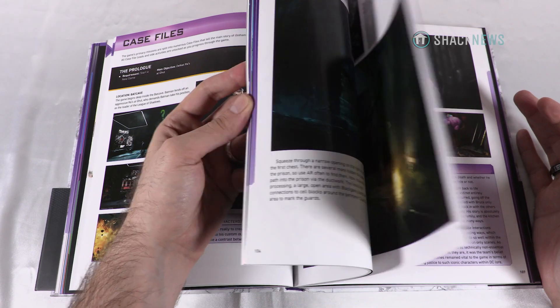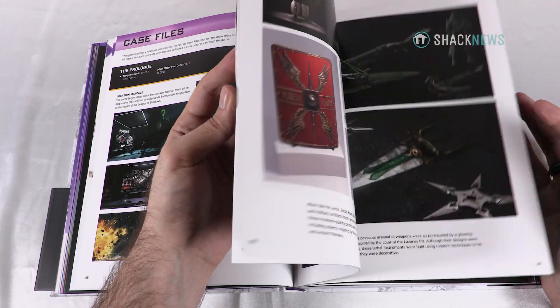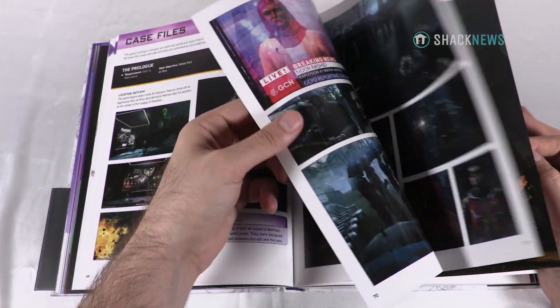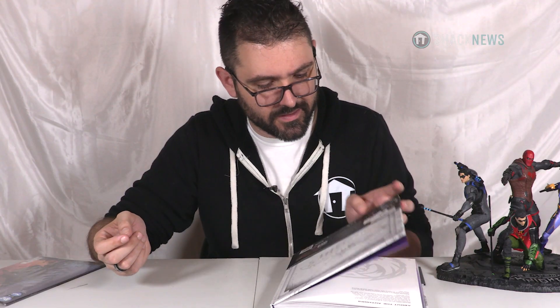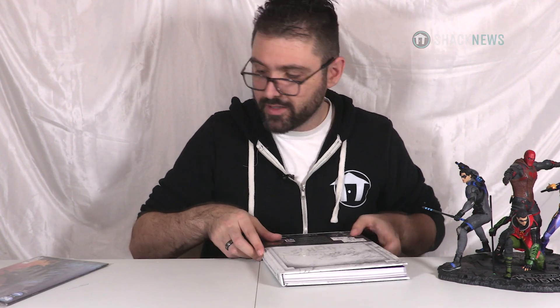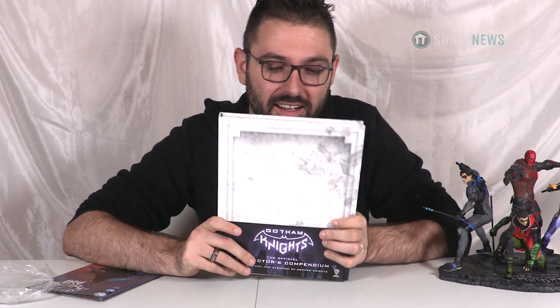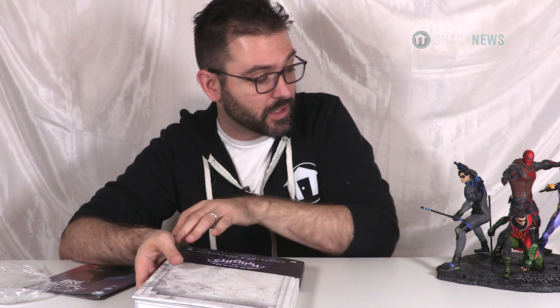Batmobile concepts — this is the stuff you only see in the opening, right? Like the Batcave at the very end, the giant T-Rex robot. This is all stuff you saw in the opening that they modeled in here, which is so cool. That is amazing. That's a really cool book. I kind of nerded out about the book there for a minute, sorry about that. There's just a lot of cool concept art in here, and an in-depth guide about their thought process and how they set everything up. That was really cool.